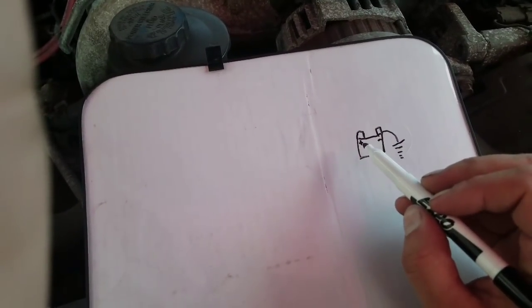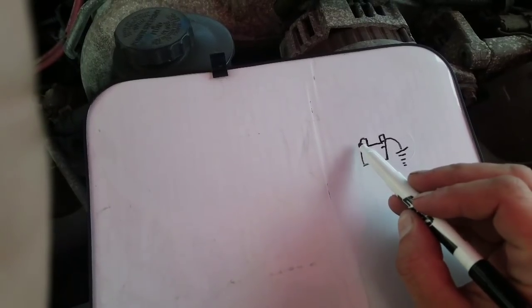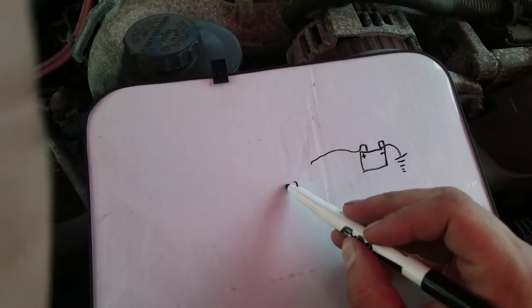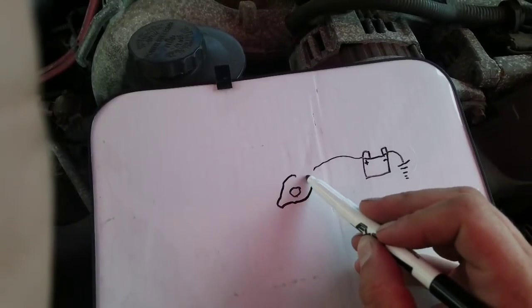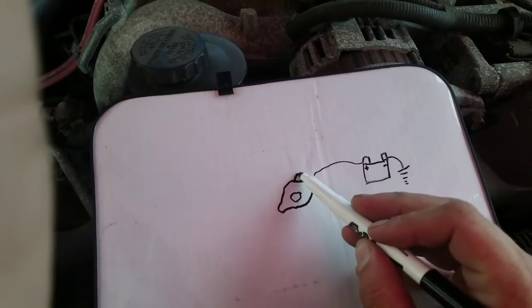This side, though, is the side that we're looking at right now, right? This is where we saw the voltage drop. So this side over here came off as a cable, and it went over here to our alternator, right? So we're going to draw like the ugliest alternator ever, but we're going to try to do this in a way, though, that it'll make sense to people out there. It does kind of look like a lemon.